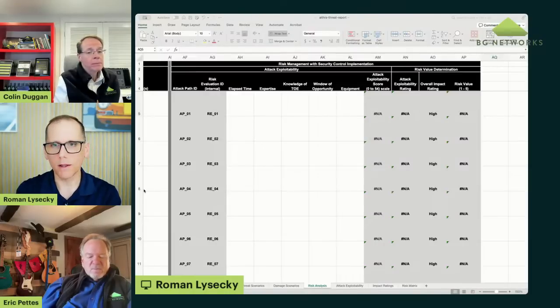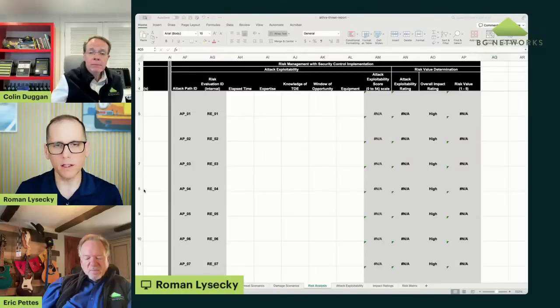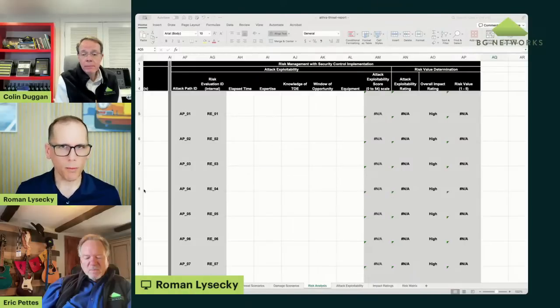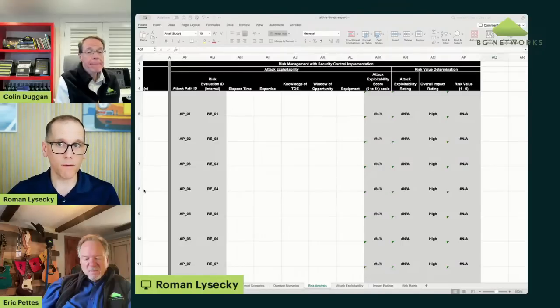What we found with Aithra is that by taking the generated output from Aithra, everything needs to be reviewed. So we want to comprehensively review the assets, make sure they're accurate, review the threat scenarios, determine those are the threats that we're actually concerned about, examine the damage scenarios, do that update for your safety rating, and see how your overall rating is going to fit into your risk assessment, do the assessment, the final review of the risk assessments, and even look at the mitigations to make sure they're generally the right mitigations.